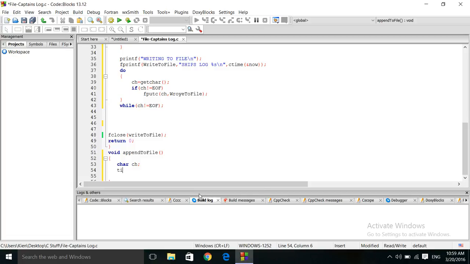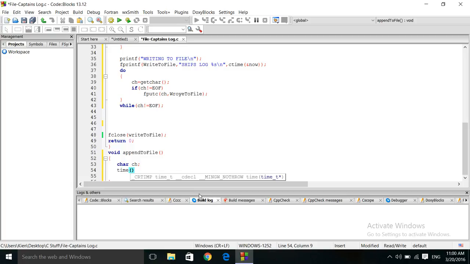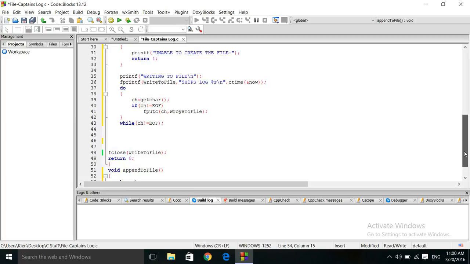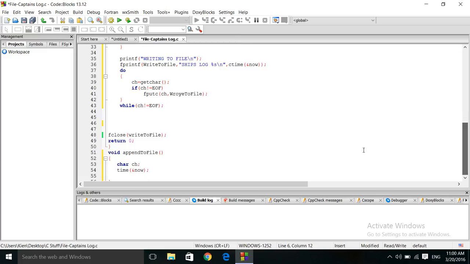We'll initialize the now variable with the correct time because we need to put a timestamp in. You see, I made a now variable global. That's why, so I'll have access to it from all areas of the program.